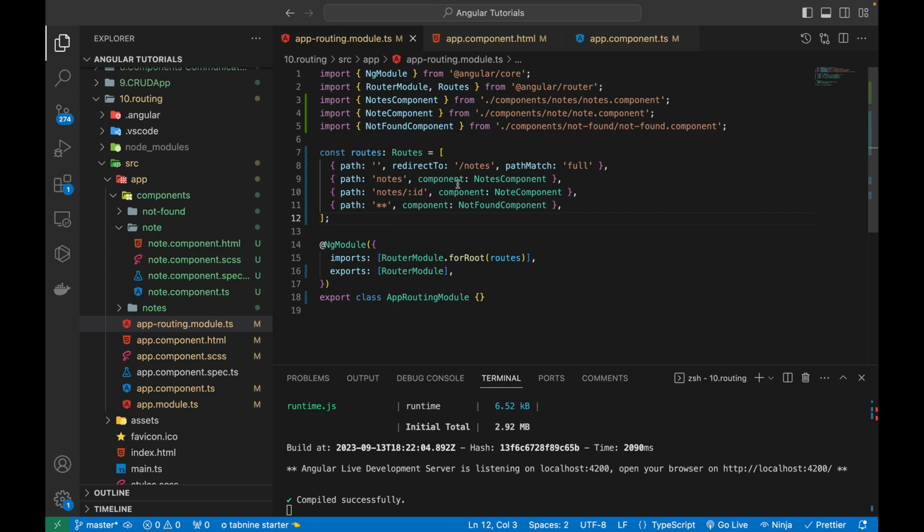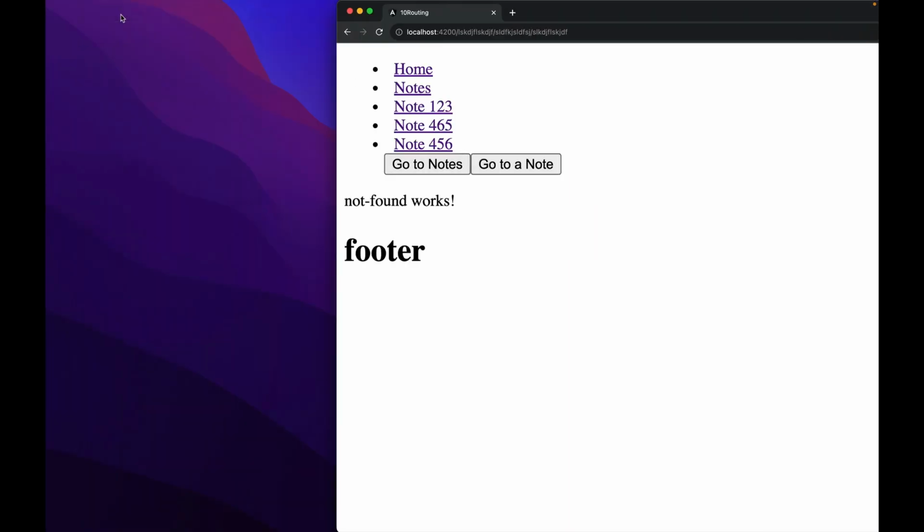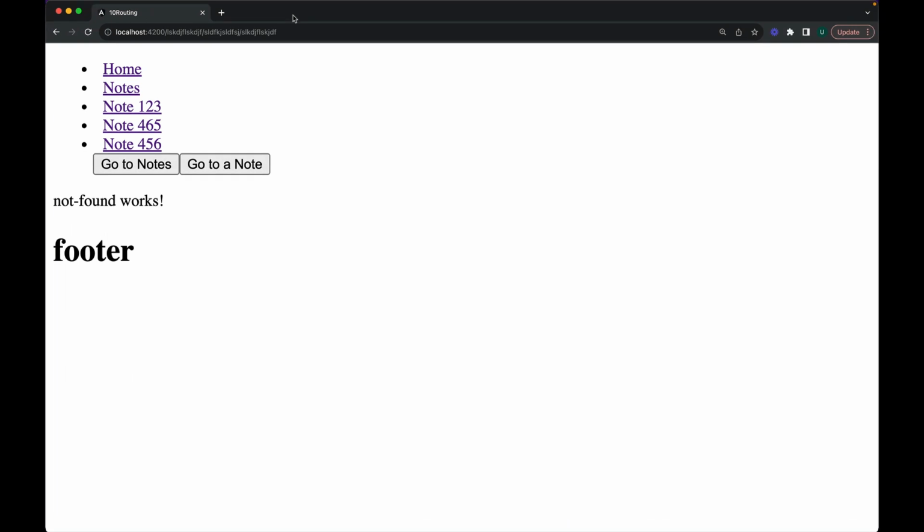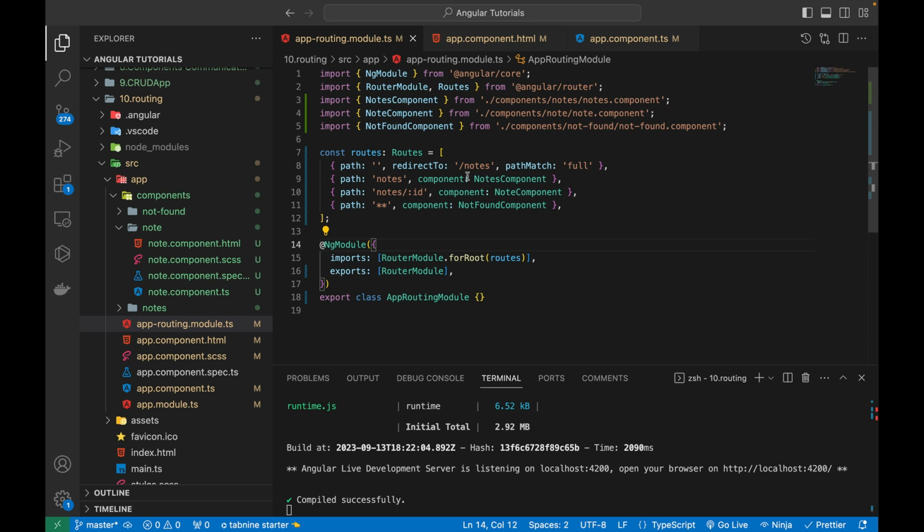Let's say that in our browser, on the title of the page, we can see the routing title. How can we show a particular title for each route that we navigate to? It's pretty simple in Angular. We are given the title attribute. So for this one, we are redirecting, so we don't need to add the title. We can add the title for the notes route, and we can have the title over here, let's say a single note.